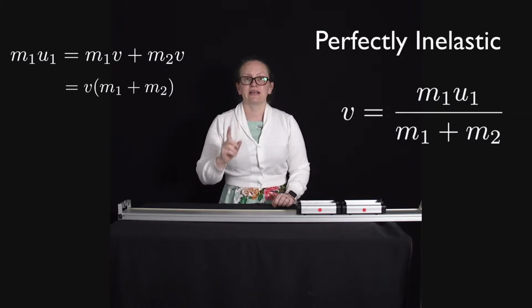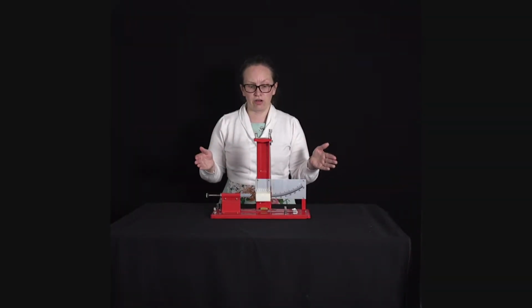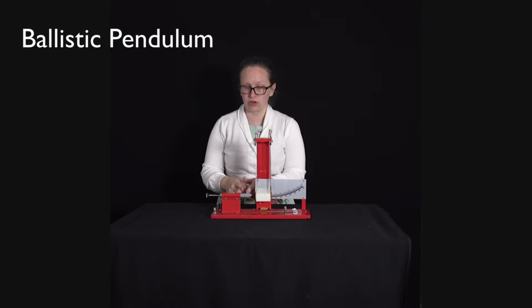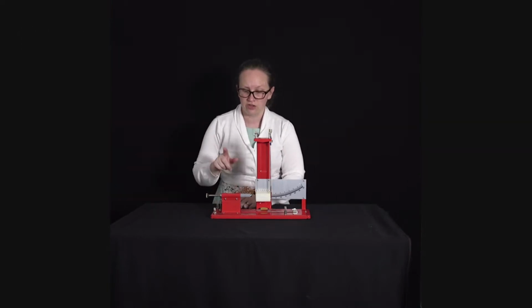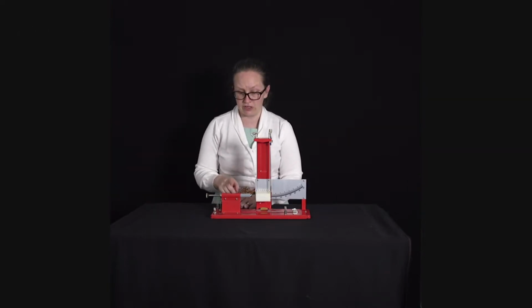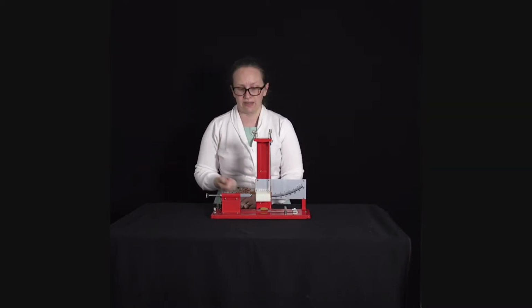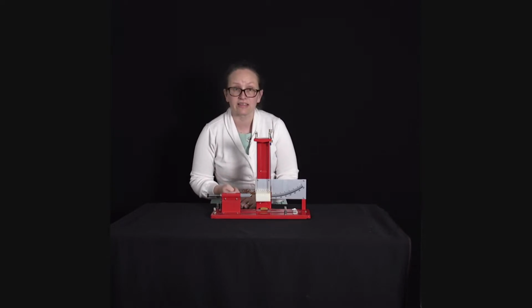Now there's a really nice demonstration where we can use this equation to work out the initial speed of the object. This demonstration is of a ballistic pendulum. In this case I've got a bullet which is loaded here. I've pulled this spring back, so at the moment there's a lot of potential energy stored in that spring, which I'm going to release very soon. That's going to give the bullet some initial velocity. The bullet will then shoot into this block of paraffin here and hopefully become embedded in it.